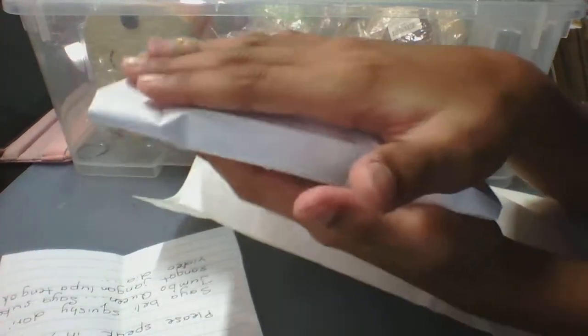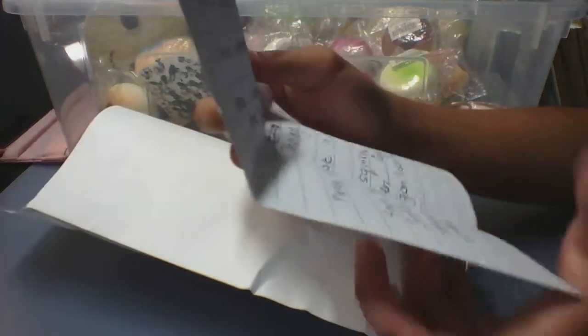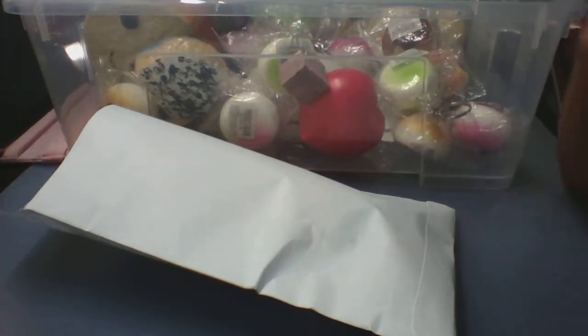It's like super, yeah, very cute. It fits on my hand, and it's very extra. Thank you for this. Okay, I'm not squishing this. So yeah. It says, hope you enjoy the squishies. I will enjoy the squishies. And it says Malay challenge, and please speak in Malay. So I will speak in Malay at the end of the video. So yeah. So let's take out the squishy.